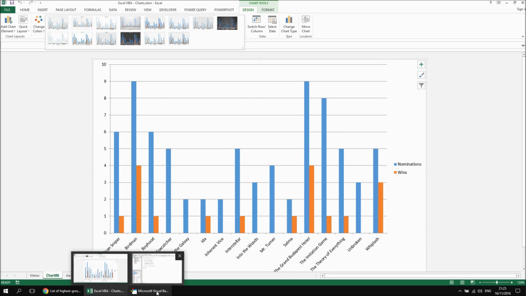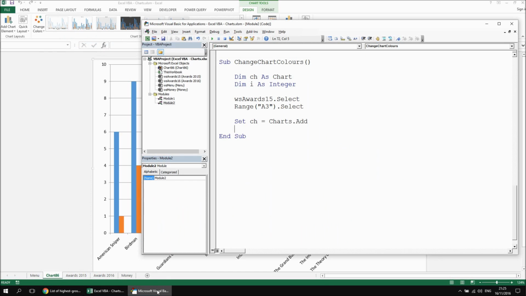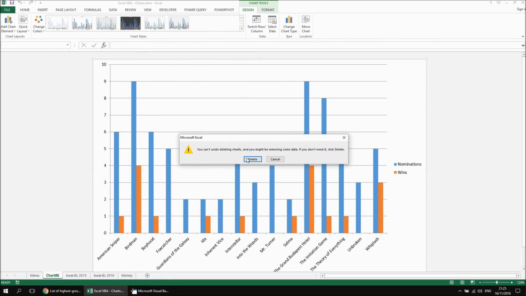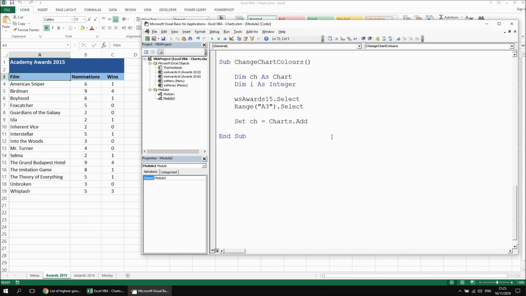If I just go back to my VB editor, and I'm going to just tidy up my chart. I'm just going to manually delete this one actually in fact. And then back in the VB editor, what I'm going to do is loop through a range of numbers again, just as we did for the layouts. This time the colour schemes, the numbers range from 1 to 26, or at least they do on my machine. That might be different depending on which version of Excel you're working in.